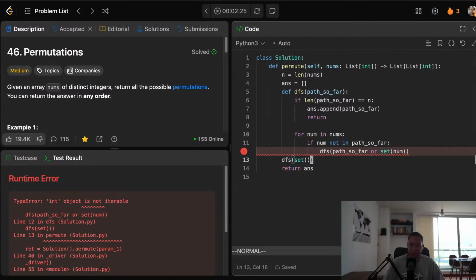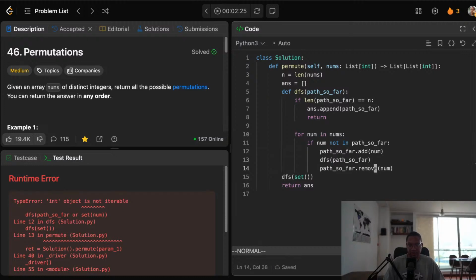I wanted to do that, but whatever. Screw it, I guess. We'll do path so far dot add num, and then just dot remove it at the end, just like that.